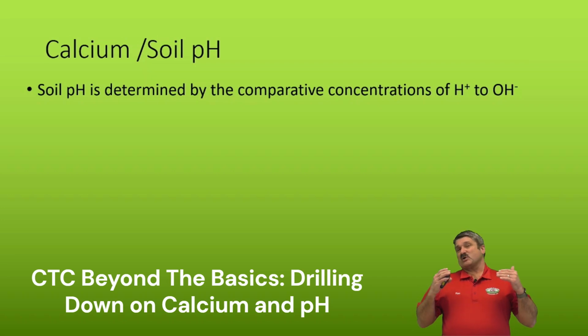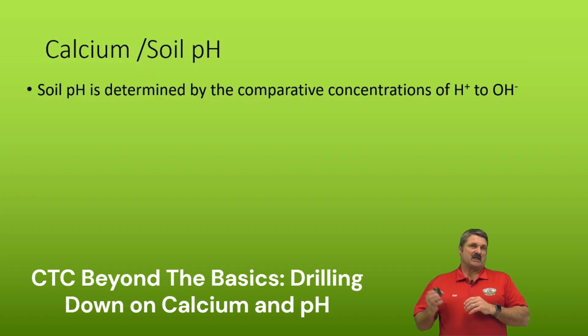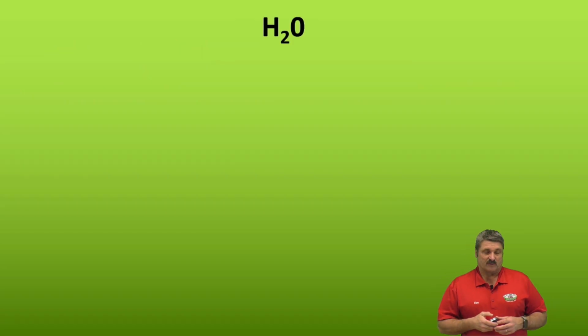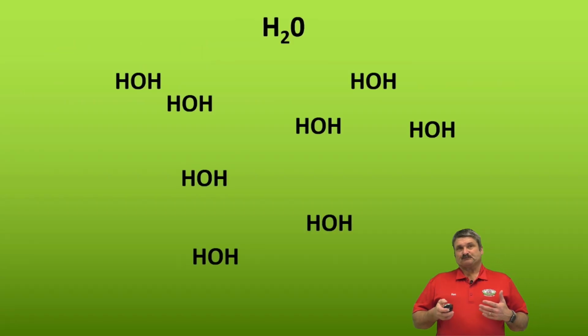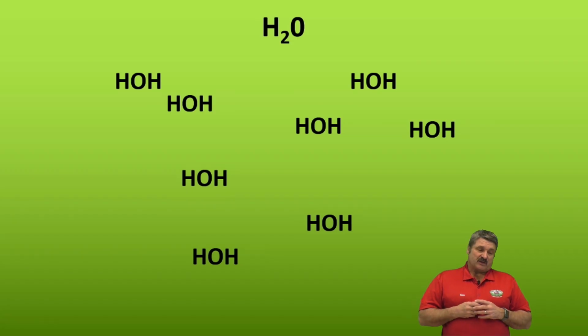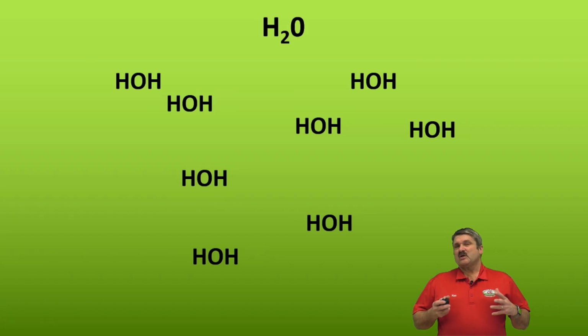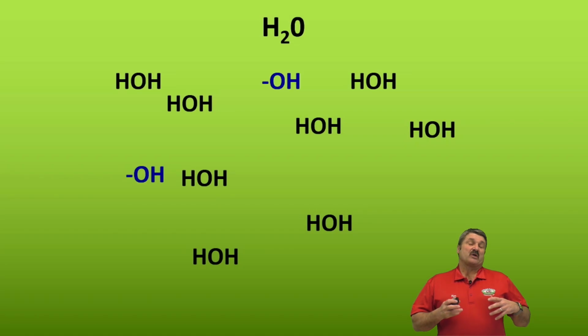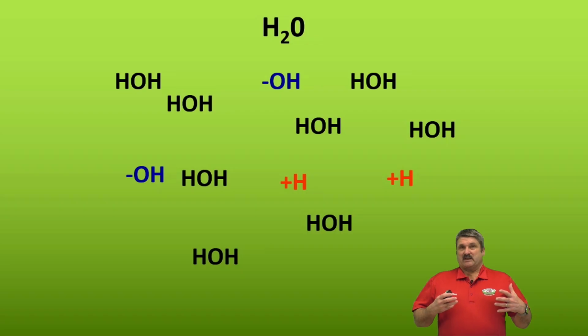But soil pH is determined by the comparison, or the comparative concentrations, of hydrogen and hydroxyl. So how calcium plays into soil pH really is more how calcium carbonate plays into soil pH. But when we measure the pH of anything, we're looking at the amount of hydrogen versus hydroxyl in the water. So if we were to take a glass of water, and it's H2O, so it's got 2 hydrogen for every oxygen molecule in there, there's going to be a certain amount of this hydrogen that is what we call disassociated. So we're going to have hydroxyls and we're going to have hydrogens in there. And we're going to measure that when we check the pH.